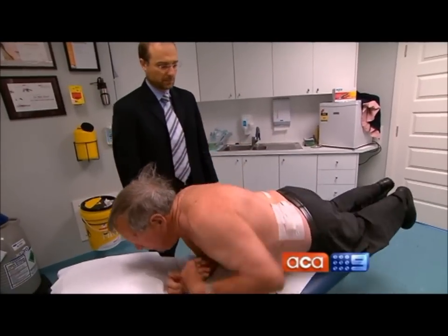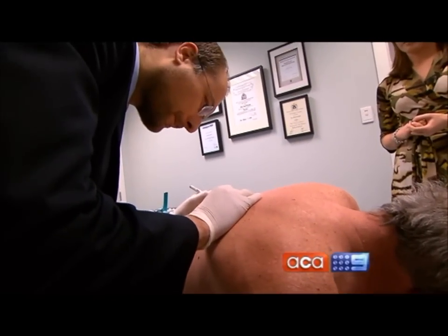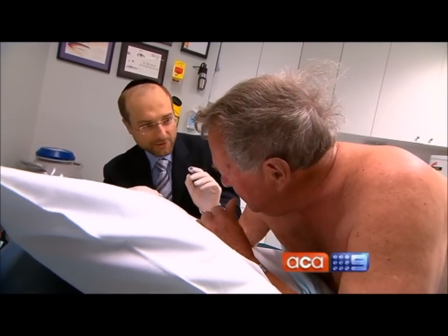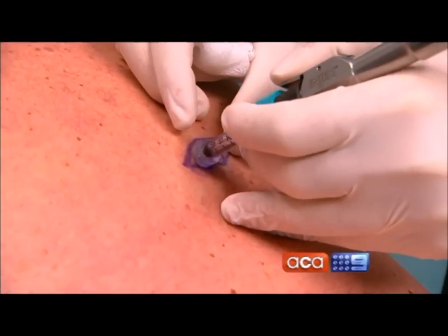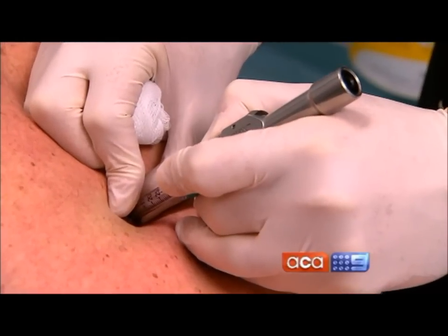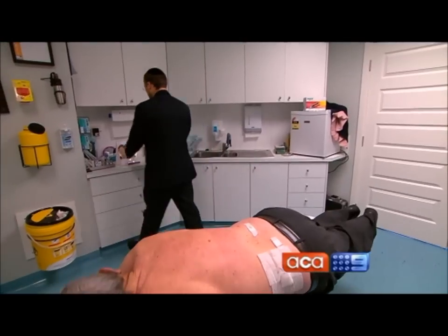Skin cancer physician Dr. Mark Frank is also using it at his Melbourne clinic. Skin cancer particularly occurs in exposed areas such as the face, and they come in here and they're very, very anxious about having needles in their nose or in their lip. Now over here there's no needle on it, okay? So what I'm going to do is I'm just going to push this on your back. Okay, one, two, three. It's used to numb the area around a mole or cancer to be removed relatively painlessly.